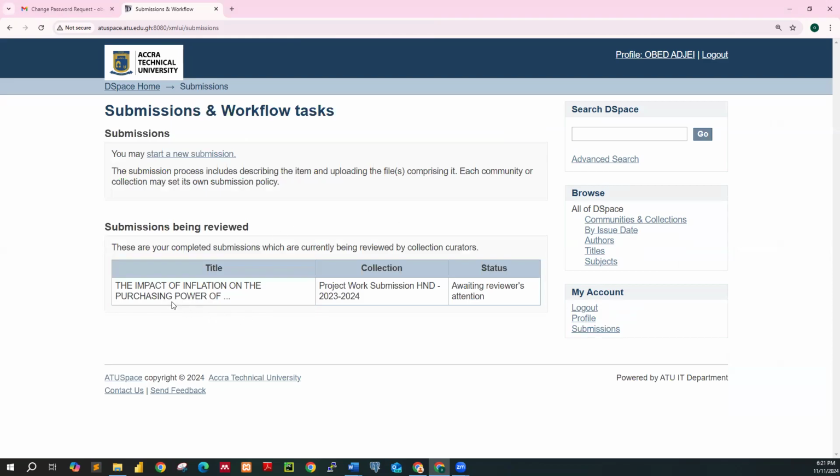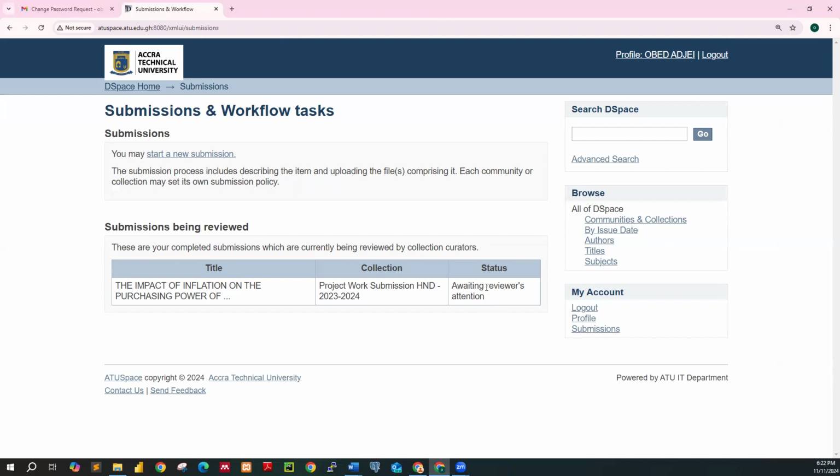Now you see what you have over here: awaiting reviewer's attention. It means that the moment you submit your work and it gets to your supervisor, the system gives you information that your work is with your supervisor.